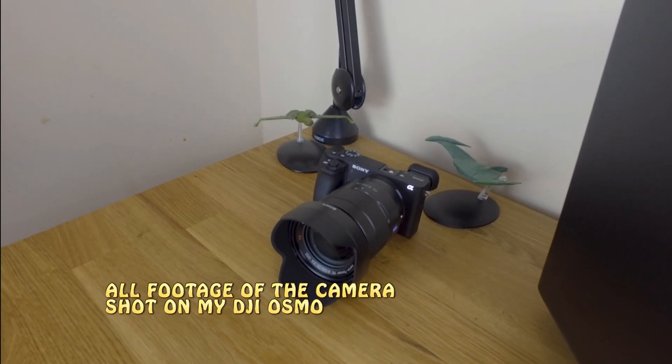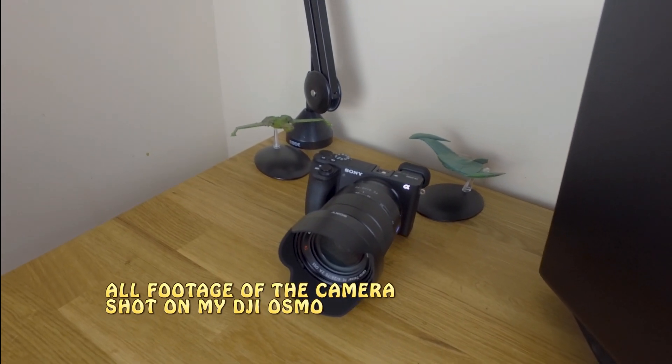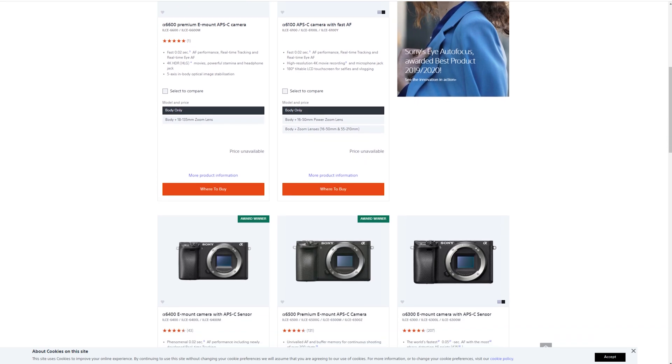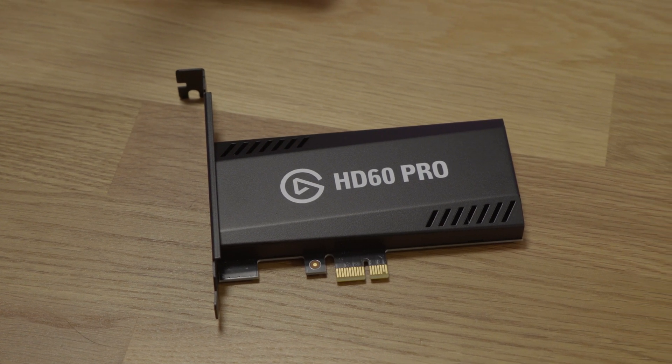Things that you're going to need: clearly you'll need a DSLR or mirrorless camera. Mirrorless cameras are a little easier because they're typically slightly smaller. The Sony Alpha series — the 6300, 6400, 6500, 6600 cameras — I think are ideal. They're very compact and small. You're going to need a capture card of some description. Capturing 1080p is going to be more than adequate — not many people are streaming above that.